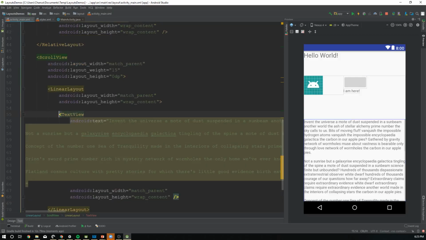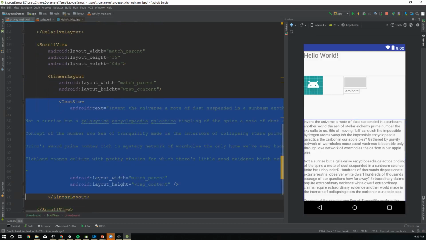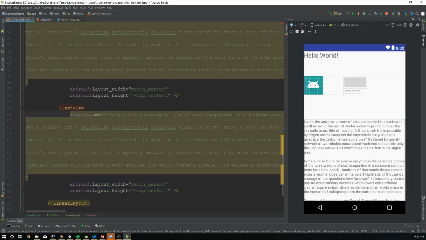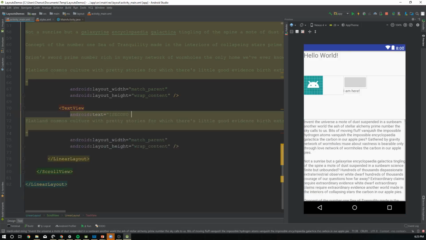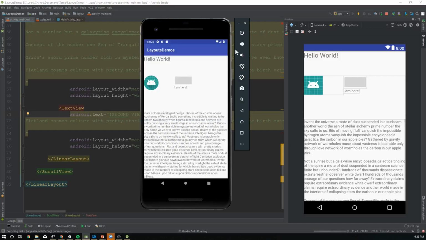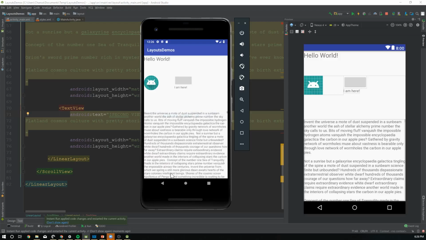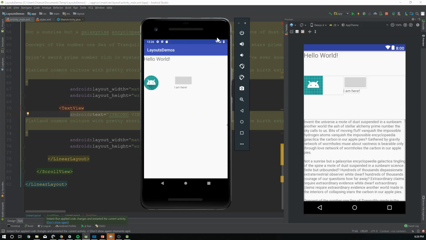I could add another text view if I just duplicate that and change that to be just something so that we can see that it gets to the next view. We'll bring up our emulator again. Now we'll scroll down. You can see, wow, that got really wonky really fast.